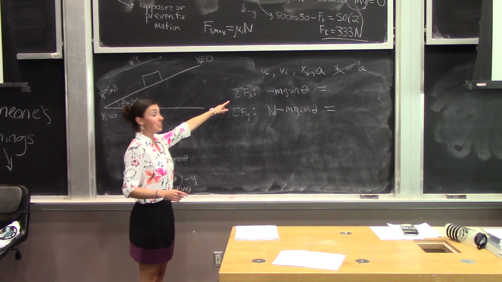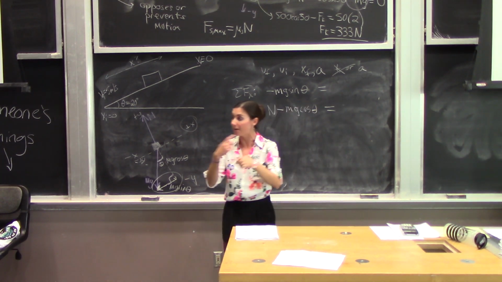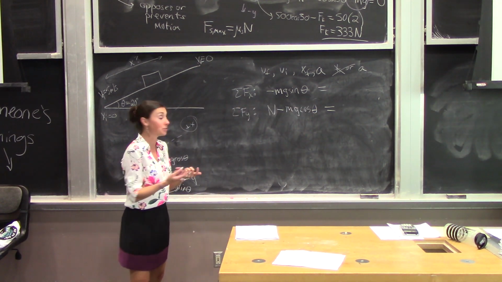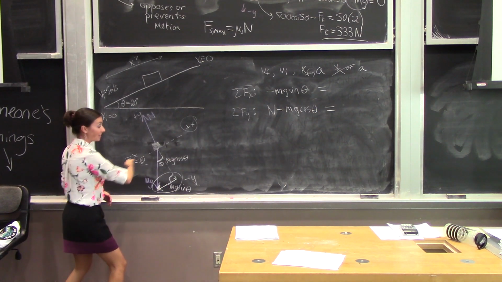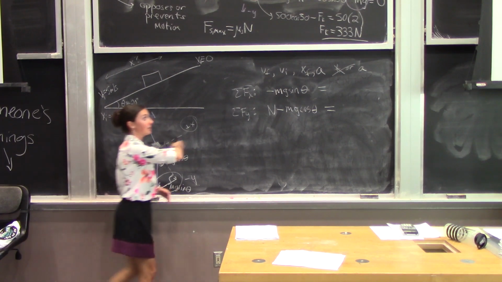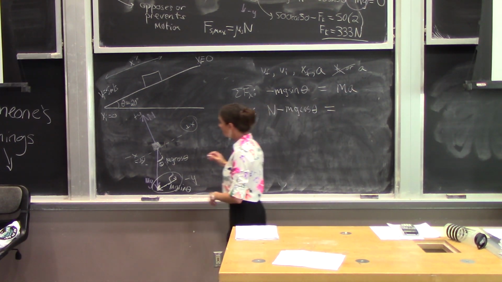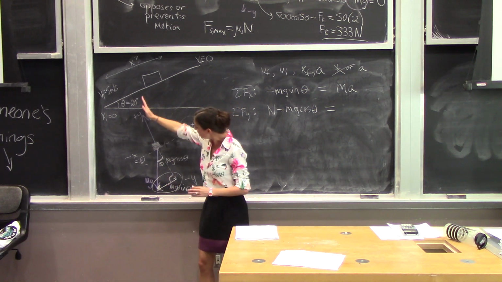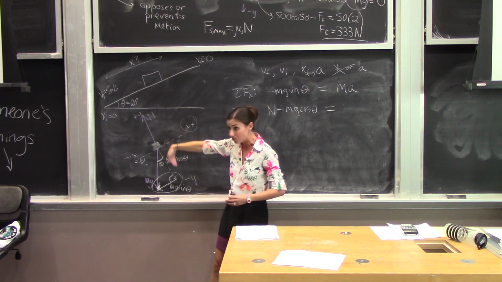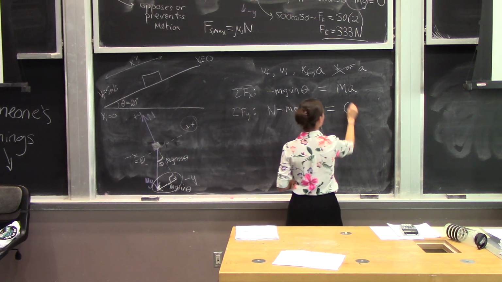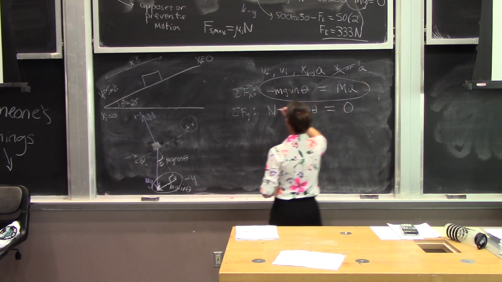So in the x direction, we need to fill in the other side of the equal sign. That's where we're trying to put in our mass times accelerations or zeros. So we've got in the x direction, that's along the incline. That's where your acceleration is tied to. From the previous question, we answered that. We put m times a there. I recognize that the box is not moving in the y direction. It's not going away from the hill. It's not going into the hill. So this is 0.